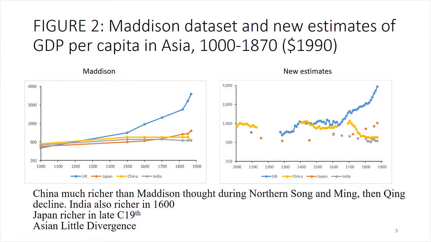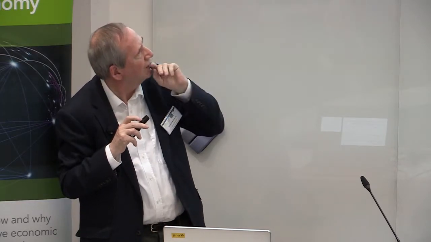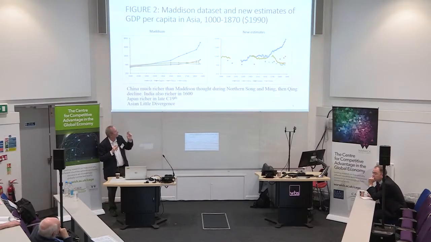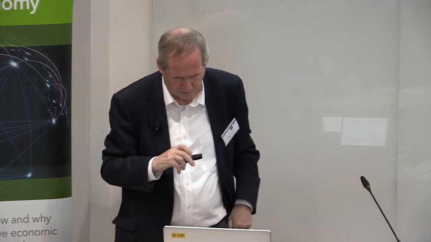And I think perhaps the other thing, time is short, the other thing I'll emphasize here is you can see what's happening with the great divergence between Europe and Asia is well illustrated here by the fact that Britain, the blue line, is accelerating from 1700 and China is actually going into decline and shrinking. And I'll come back to the significance of that shrinking a little bit later.